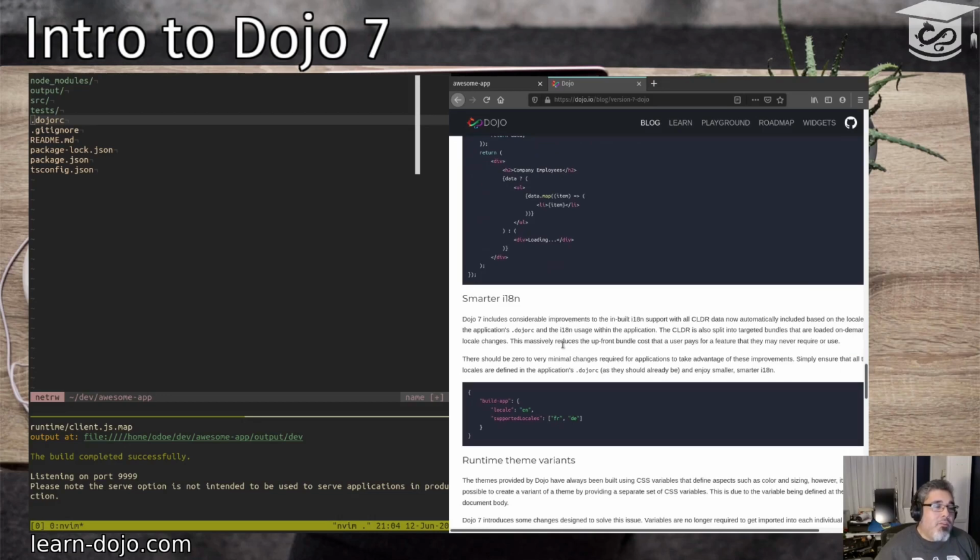I18N, so Dojo has a long history, going back to the Dojo toolkit, of having very strong support for internationalization, I18N, and that continues with the modern Dojo framework. They've made some updates to make it smarter, I18N, right? This is something very useful that I don't think a lot of devs think of too much until they kind of have to, right? If you build anything that's used outside of your country's region that needs multiple languages, you need to worry about I18N support.